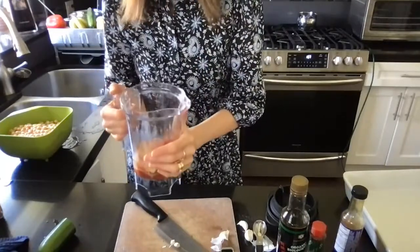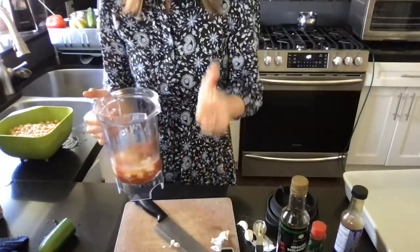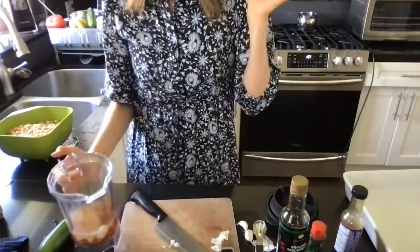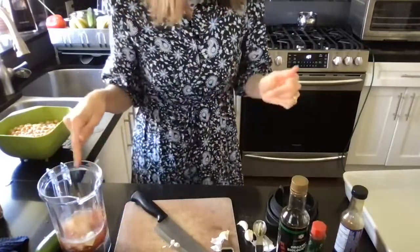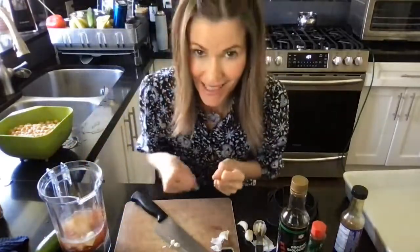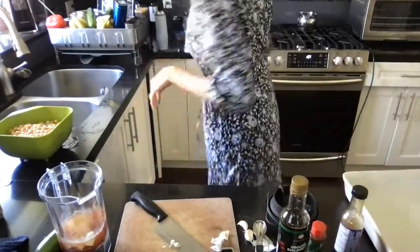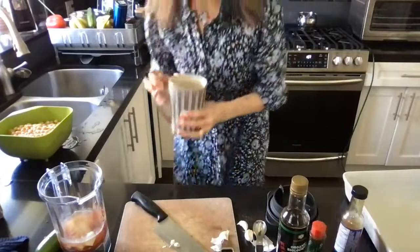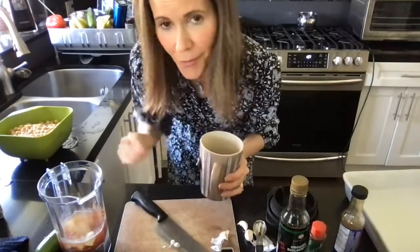Now in my recipe, I say that you can whisk this in a bowl or right in the baking dish. But because I'm double batching it, it's just a little more convenient to blitz it in the blender, and I'm not whisking and doing all that. This is a little easier. I don't even have to grate the garlic, because when I put it in the casserole dish, I grate the garlic.